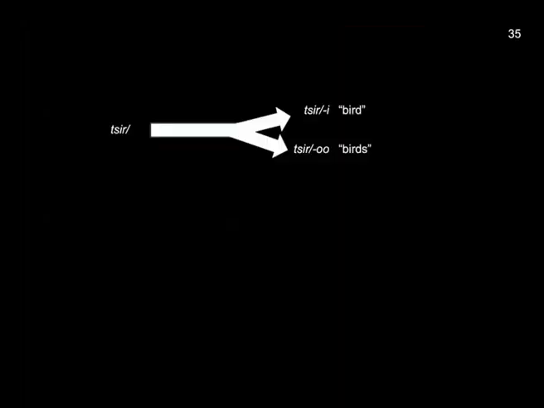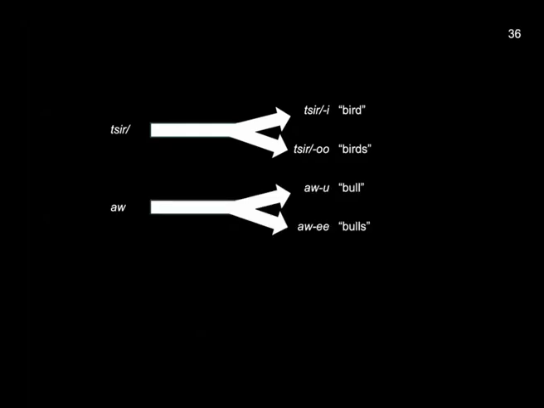Now, like all languages, Gorwaa possesses a list of roots, so these can be defined as domains of certain specific phonotactic constraints upon which words may be formed. So in this case, the root tsir takes a suffix e, and the resultant meaning tsir'i is bird. The same root, tsir, when taking the suffix o, forms tsir'o, meaning birds. The same process applies for all other roots.